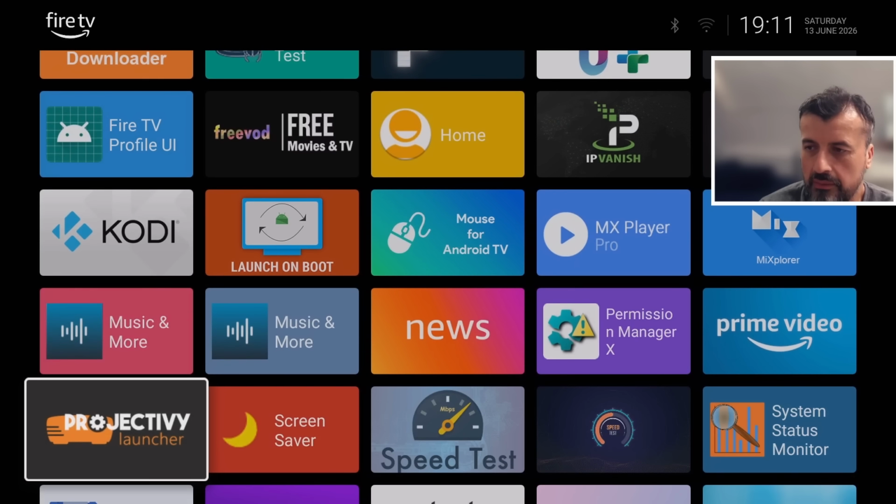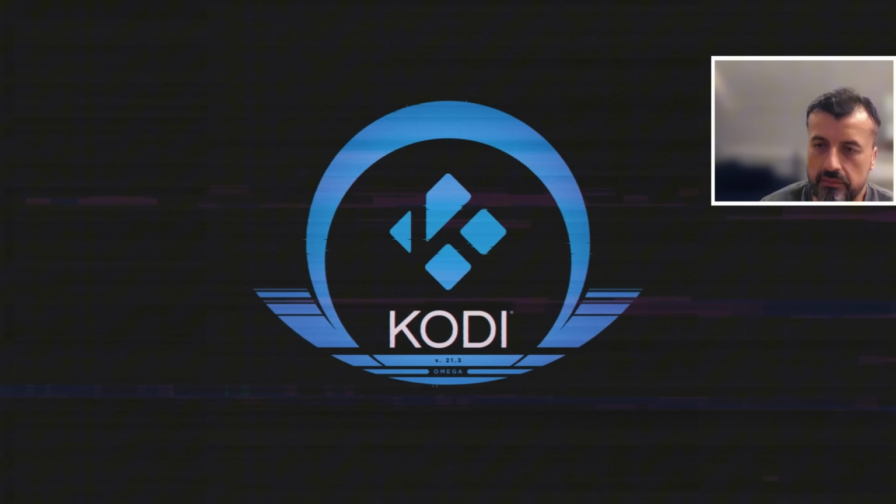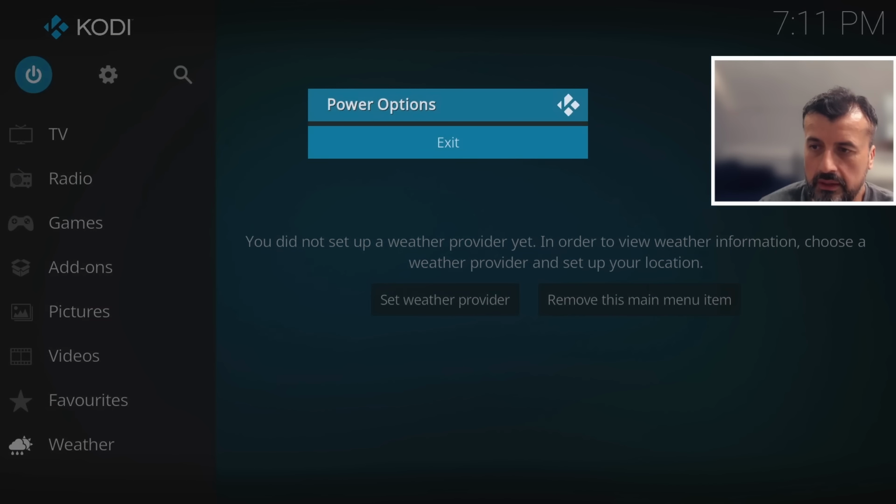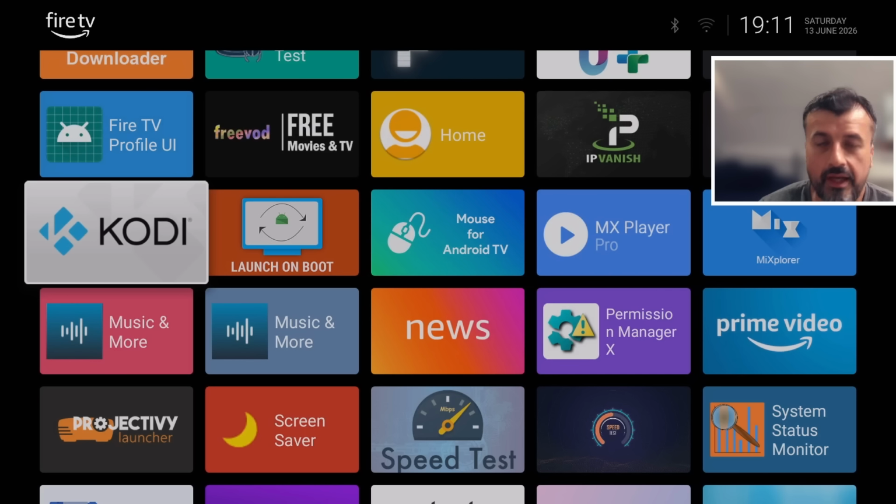So let's say, for example, I'm inside my favorite care application. Let's open that up. That's working absolutely fine. But watch what happens now when I press the back button and I exit from the application. So let's click on exit. And we are still inside the custom launcher. So using this method, I can now launch any application.